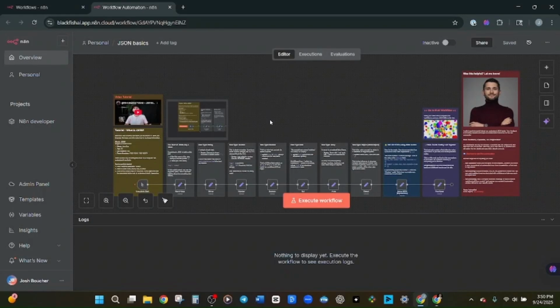All right, so today we're going to use this n8n template to learn a little bit more about the basics of JSON code. Now, JSON is the code language that all n8n workflows run in. Essentially, everything that we're seeing right now, this workflow, can be translated directly to JSON. And that's going to make sharing templates very easy when you understand how it actually works. So let's take a look at this.